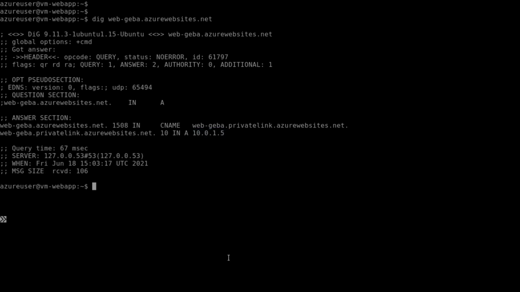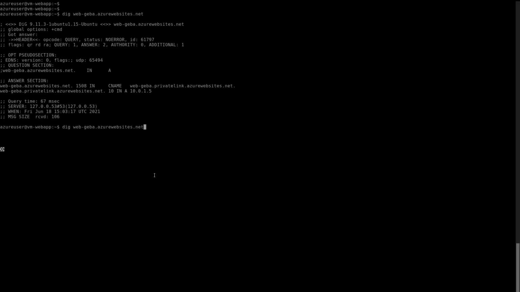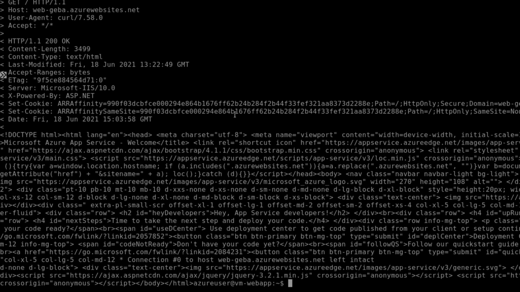Now we should be able to use, in this case, curl, of course, to access the website. So of course, we have to use this name. There's no way around it. You cannot use another name to access the website. You have to use this name to make sure you get the correct web app from that app service plan. But when we do curl and then -v to also see the HTTP result, you should normally see that indeed we get a 200 OK. That's already much better than a 403, right? And the next thing we can use to check if it's correct, yeah, here we see indeed in the title, we see Microsoft Azure App Service, welcome.